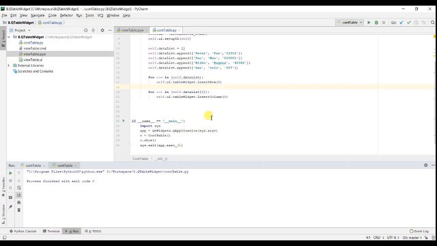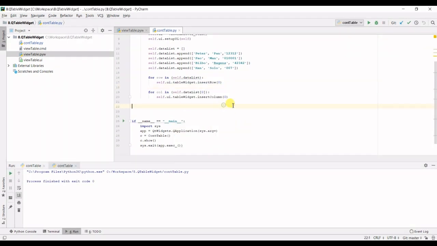Alright, let's proceed to entering the data. So for this, I'm going to use a 2-dimensional loop, and I'm going to make use of the enumerate function. So what the enumerate function does is it returns an iterator or a counter for every item in a loop. So the easiest way is going to be to show you an example.